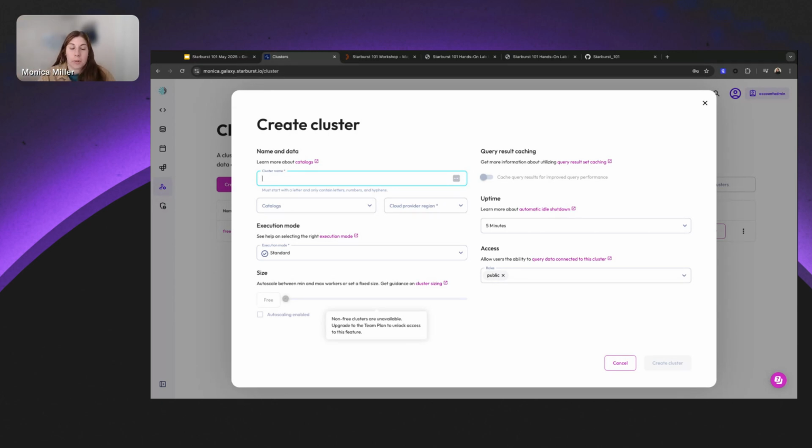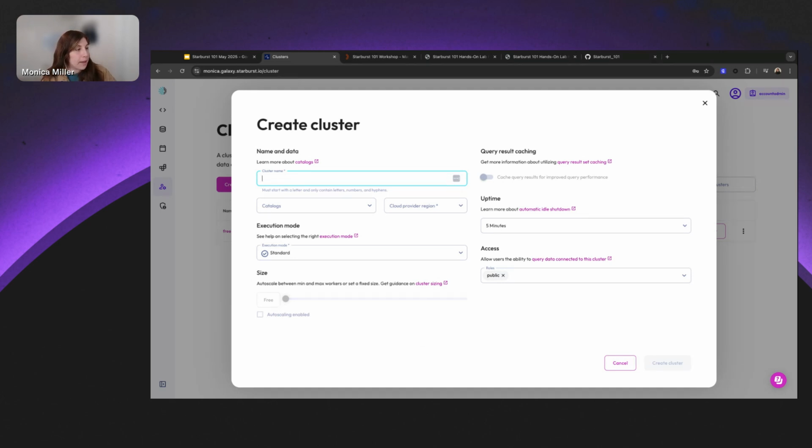We are going to be using just the regular free cluster, which means that we have a one node coordinator and worker combination. So we only have our coordinator node available to us. You could actually use the option to scale this up or click auto scaling enabled if you wanted to give it more power. And that is the scaling capability that we allow using the power of Trino that we've built on. So I just wanted to call that out here. For our free cluster, we are just using our regular information and going from there.